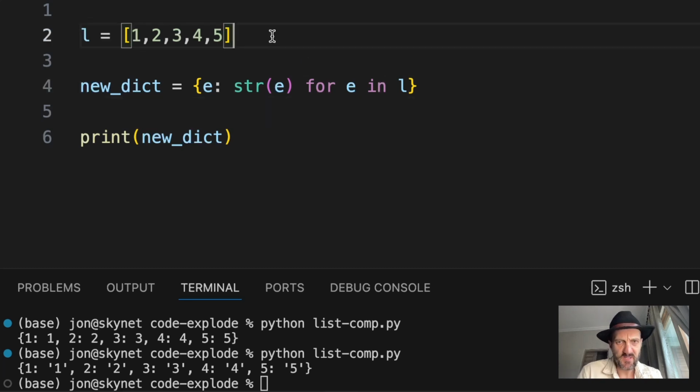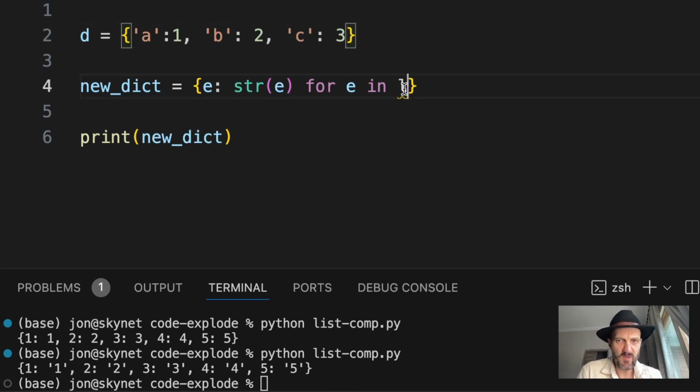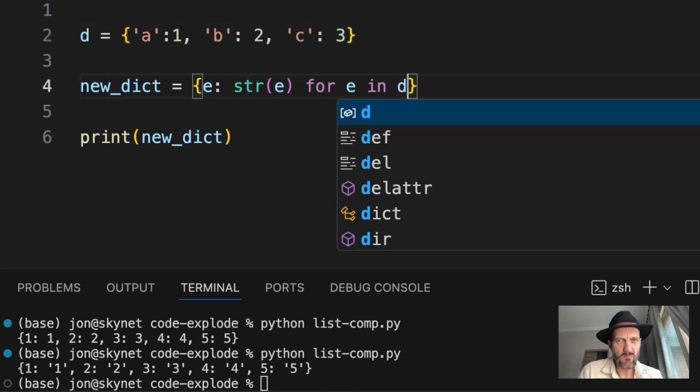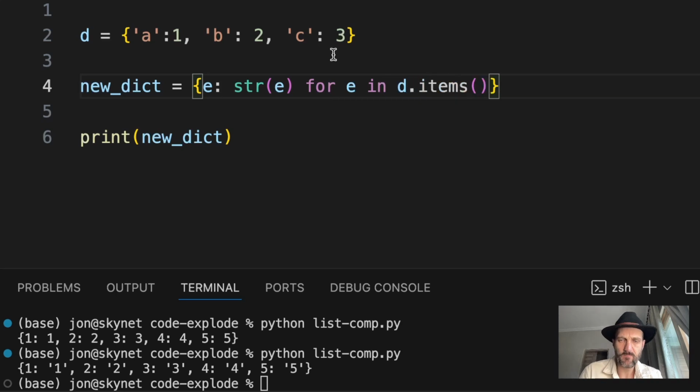If we had a dictionary at the start, something like this, and now we want to process this dictionary and create a new dictionary, the syntax is a little bit weird. So we need to put a D, but we can't just do this, we need to type .items to return us an iterator that's compatible with this dictionary comprehension.